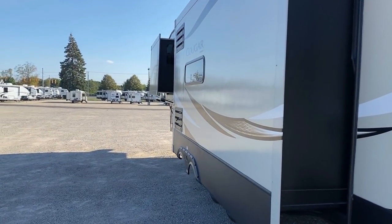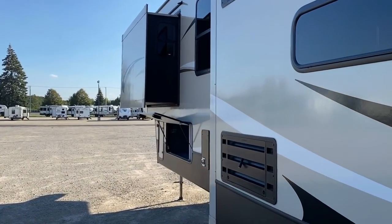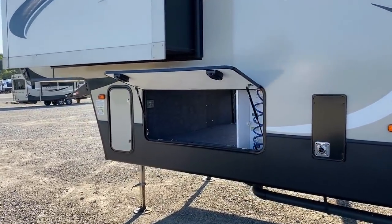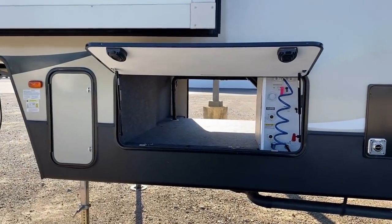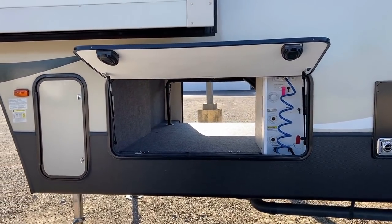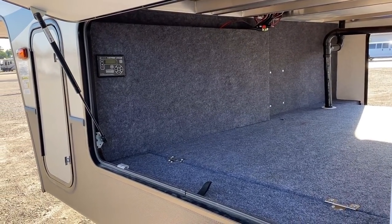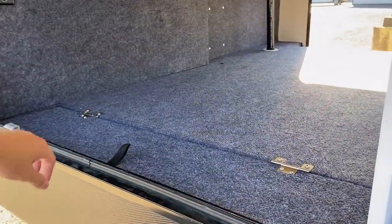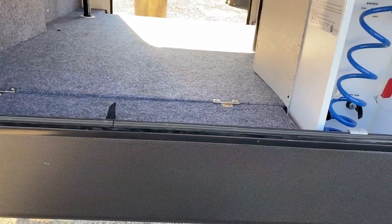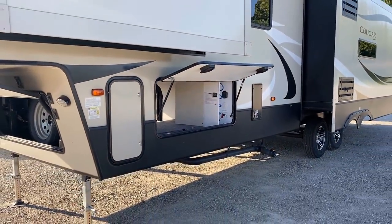Alex is gone — hopefully LeVar Burton, who guest hosted once, will come back full time. Over here, opposite side of our pass-through compartment, is the fully enclosed heated protected docking center. The RV is hot/cold camp rated — what people often call four seasons camping. Cougars have had an excellent weather package for a long time. There's also a little hidden tool chest that you can use for cargo loading space, which is really cool.